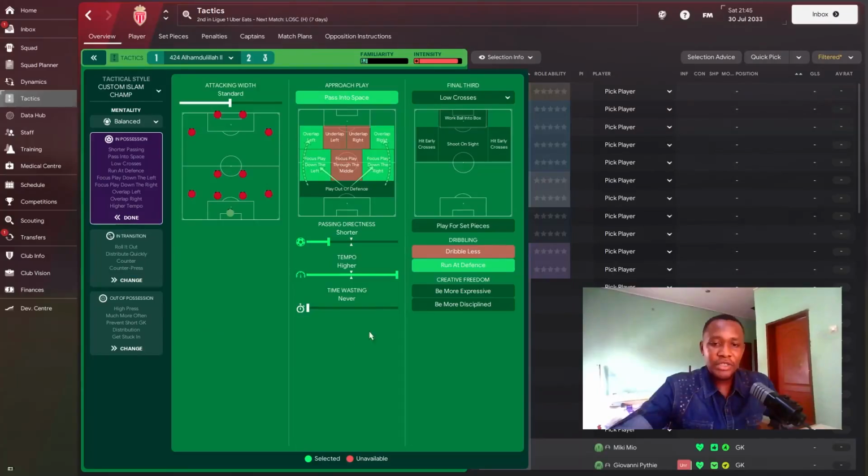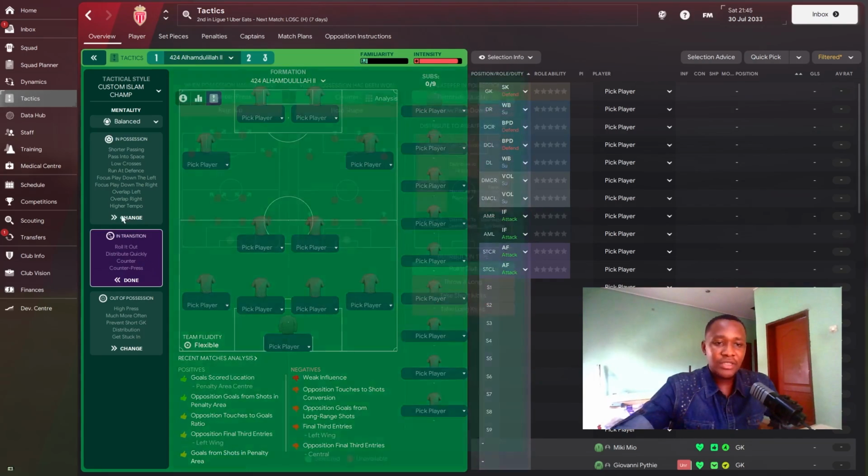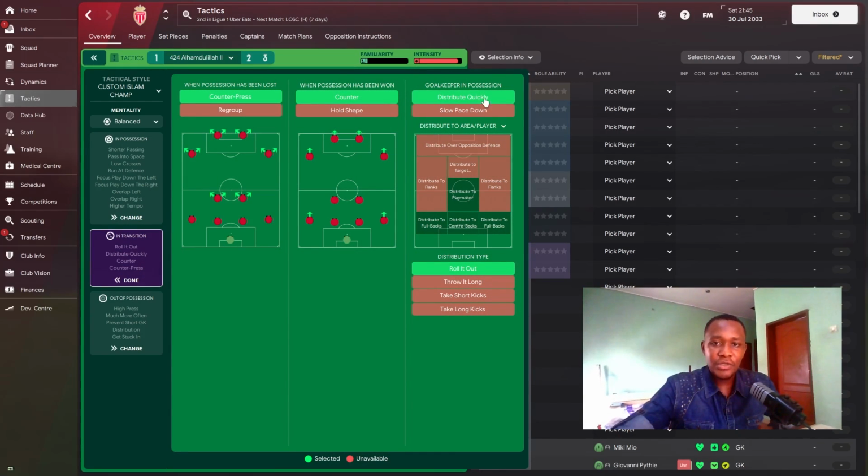Looking at the in possession instructions, you're going to pass it shorter and then play with a high tempo. You're exploiting the flanks and passing into space. Also playing low crosses, but sometimes I like to put this on mixed crosses and also running at defense. In transition, it's not so complicated. The goalkeeper is going to distribute it quickly. Also going to keep the counter pressing and the counter attacking and also rolling it out.